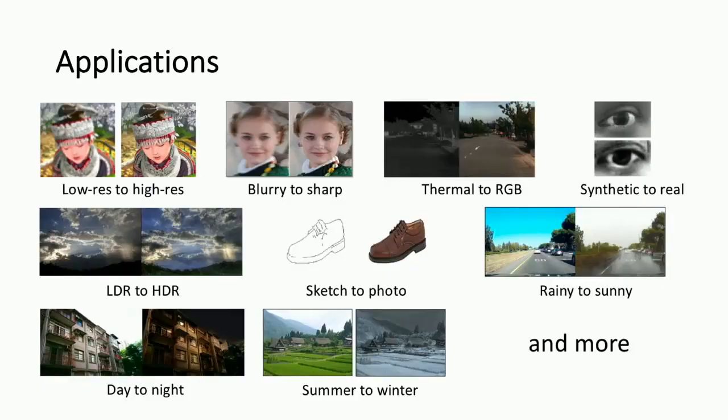Translating a dog to a cat is mostly just for fun, but image-to-image translation has many other practical applications. Many computer vision problems, such as super resolution and deblurring, can be viewed as a specific case of translating an image from one distribution to another distribution, like transferring from a blurry distribution to a sharp distribution. Also, image-to-image translation can be used as a data augmentation tool to generate more training data. For example, if you want to train an autonomous driving system, but most of your training data is sunny images, you can use image-to-image translation to generate images in different weather conditions, such as rain, to make it more robust. So advances in image-to-image translation may lead to improvements in all the downstream tasks.